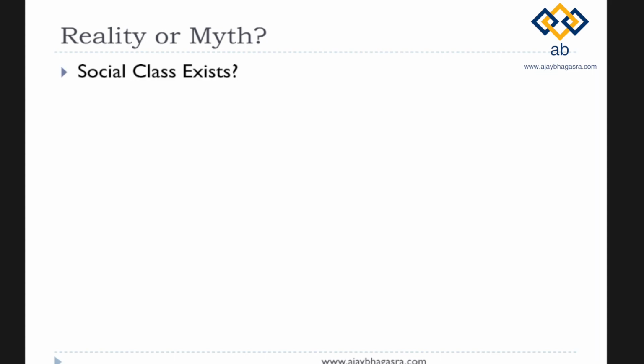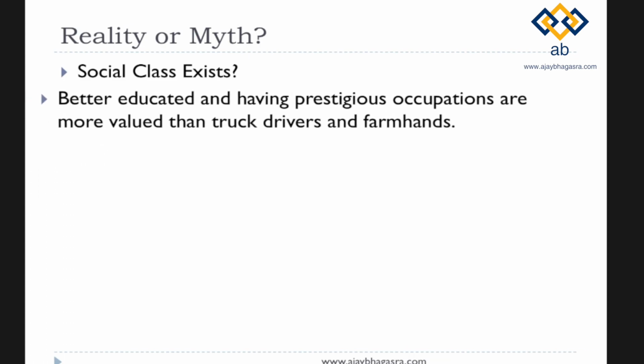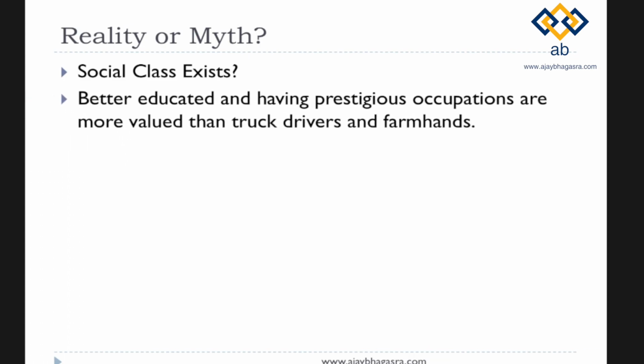Is social class a reality or a myth? And when we are asking this question, obviously we are asking from the point of view of consumer behavior only, right? From the marketing perspective. So do we say that it exists? We say for marketers, it exists. There is no question on that. Even from the perspective of general discussion, we can say that social class actually exists, right? The fact that we treat people in different occupations differently tells us that perhaps there is a social class because of which we are doing this segregation.